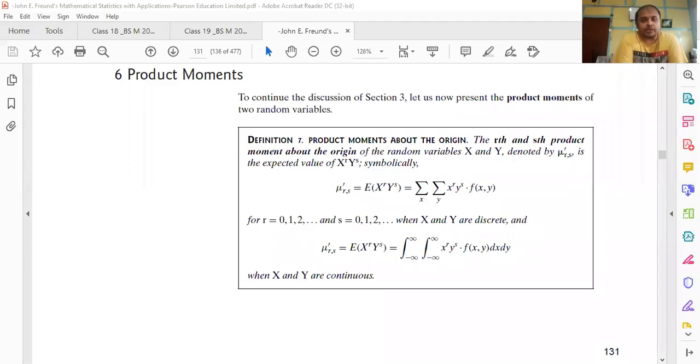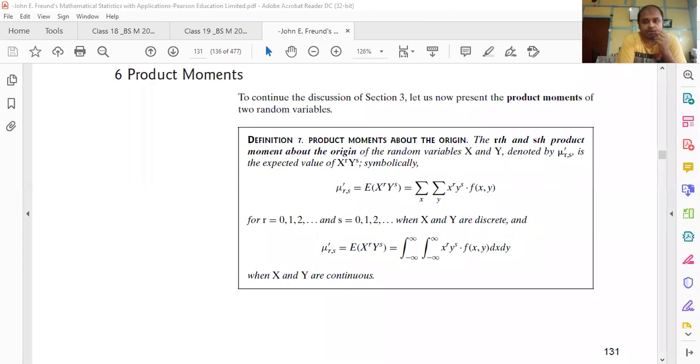Okay, let me begin my today's session. Yesterday I was discussing correlation, which tells us about the association between two random variables which constitute a bivariate distribution. And I told you that to calculate correlation between two random variables, we use the formula given by Karl Pearson. The formula is called Karl Pearson's correlation coefficient, or sometimes it is also called product moment correlation coefficient. My discussion on correlation is not yet complete.